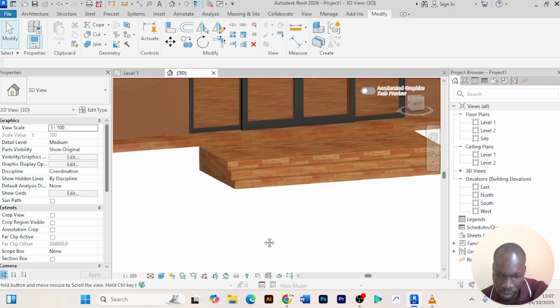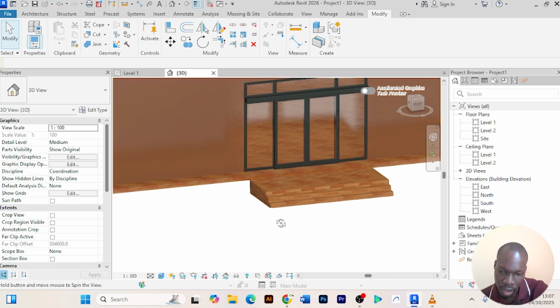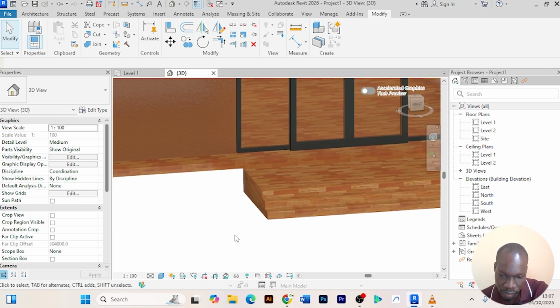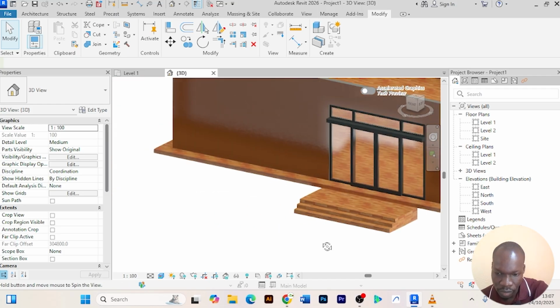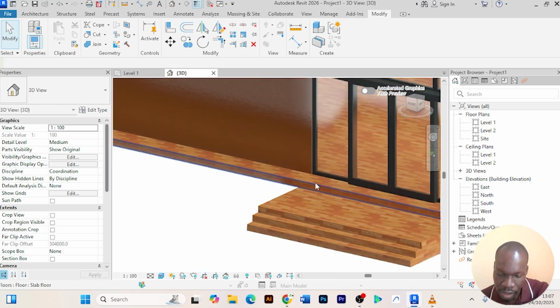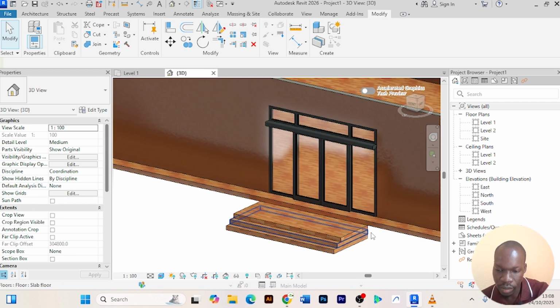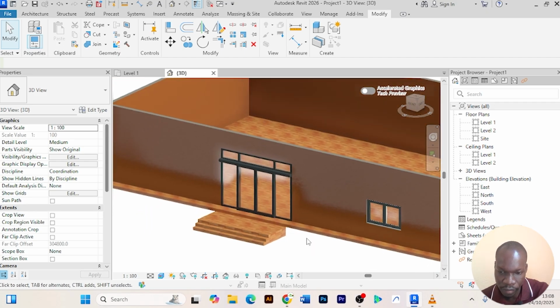And that is how you keep creating your slab or steps at the ports or anywhere you want to create a step. Sometimes you can also create this in a compound, by the way. So this is basically how you can create a slab, modify it, and give it material. So let's see how you can also do the same for a roof.